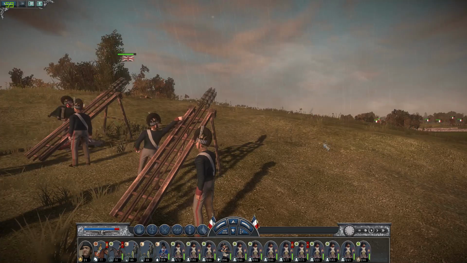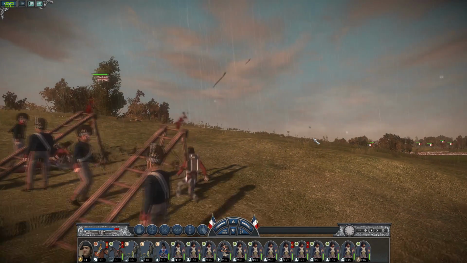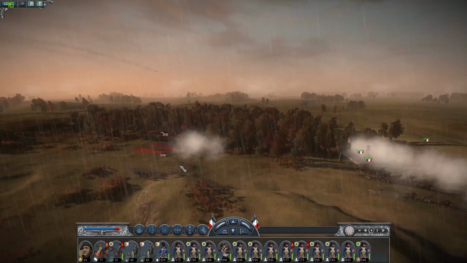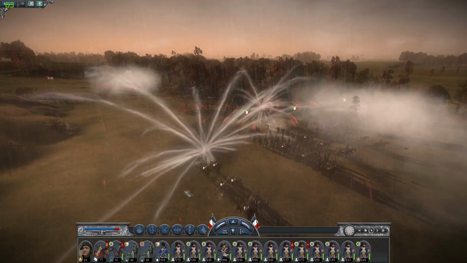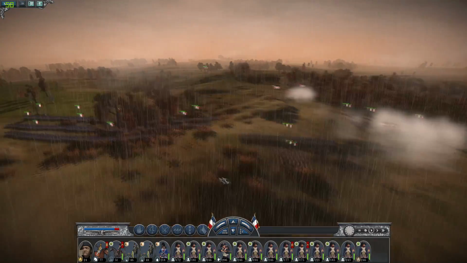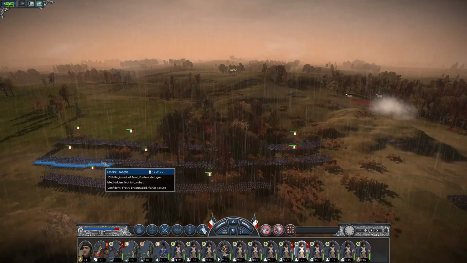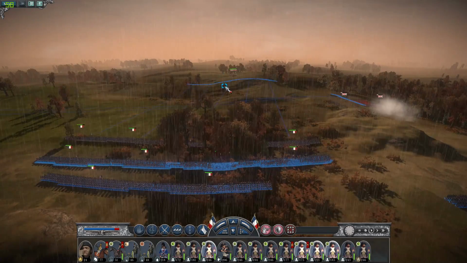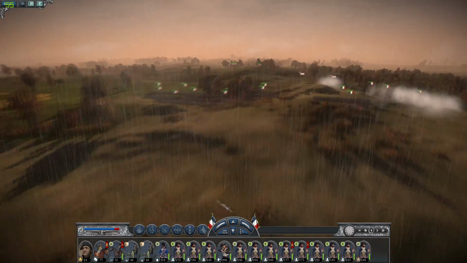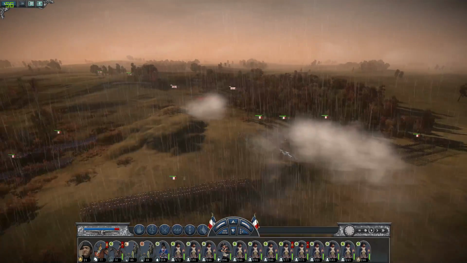How do the rockets work? Because clearly they weren't super visible. Yeah, there's a bit of a trace there. There's a bit of a trace of the cannons, but not at all what it is in vanilla Napoleon. But that almost makes the rockets better, I think. The fact that you cannot spot them.